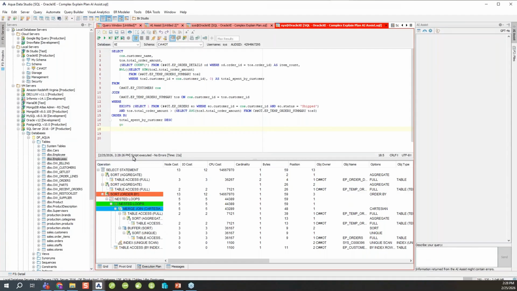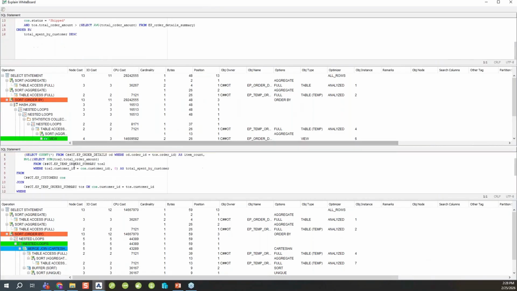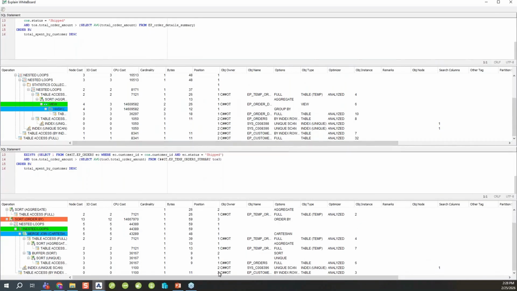Now I can right click on it as well and add it to my whiteboard. This gives me the ability to compare the SQL between the two. I can also compare the costs and the run of how it moves through my environment to see if those improvements help and those recommendations are beneficial. So you cut down on the amount of line by line code you're looking at to help optimize your SQL in your environment and make improvements as you go.